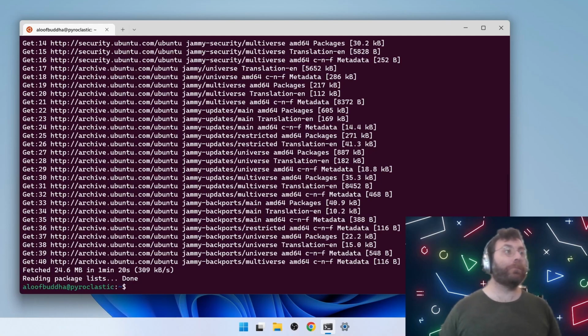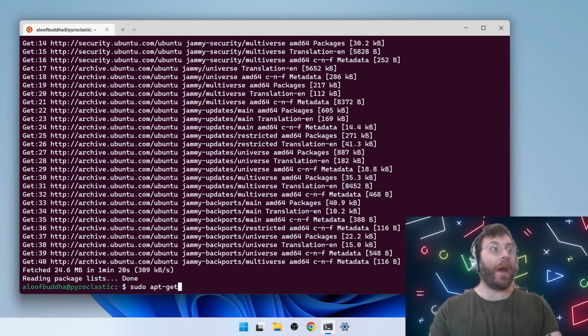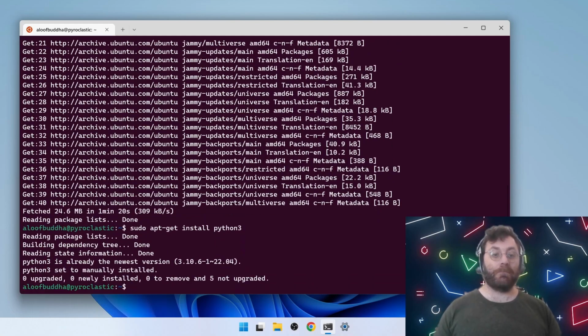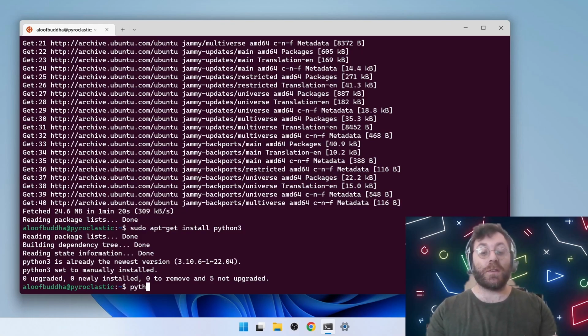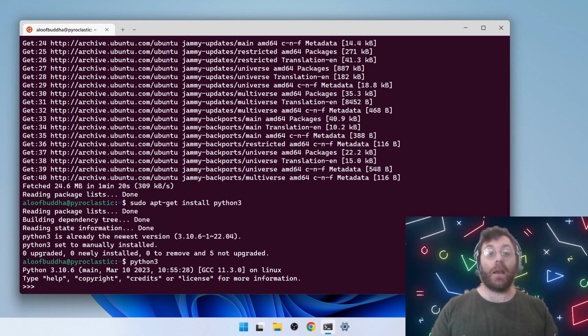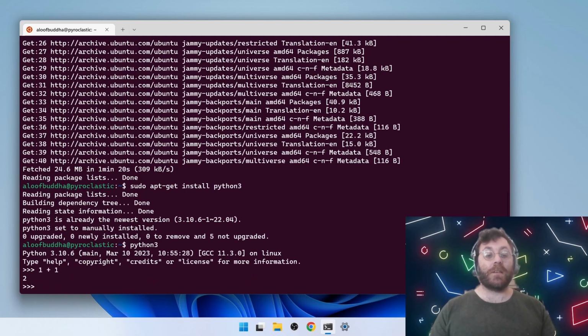Great, there we go. So now I should be able to type some more, and what I'm going to type now is sudo apt-get install. And I wanted to install a couple things, so I could type something like Python 3, enter. What is this telling me? It's telling me that that is actually already installed. I guess that comes by default in Ubuntu now. And the way I can test that it works is I can type Python 3, and I hit enter, and you see something come up, and if I type like 1 + 1, it's able to compute that.